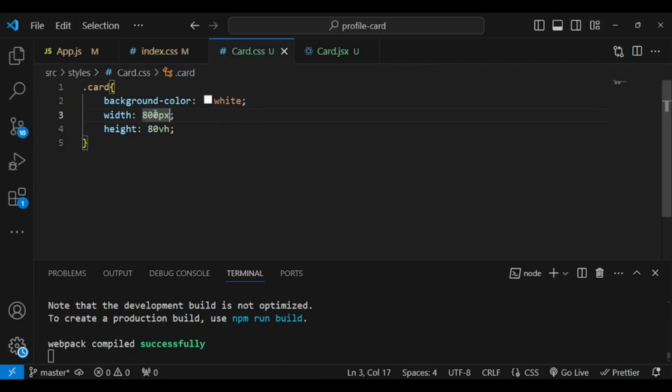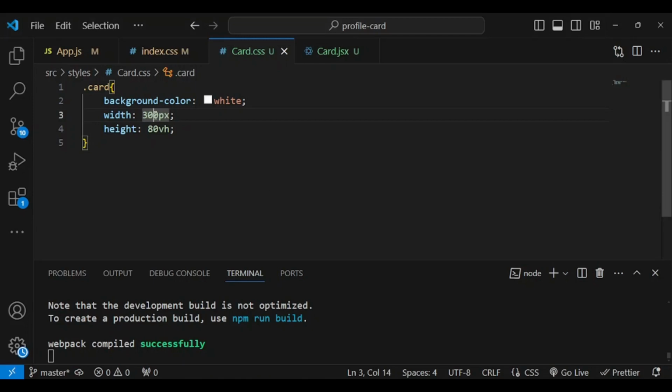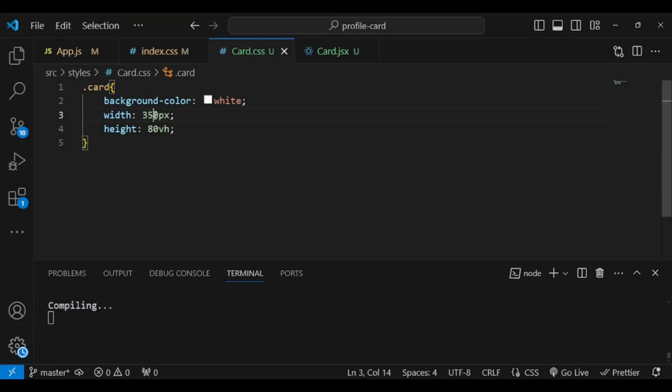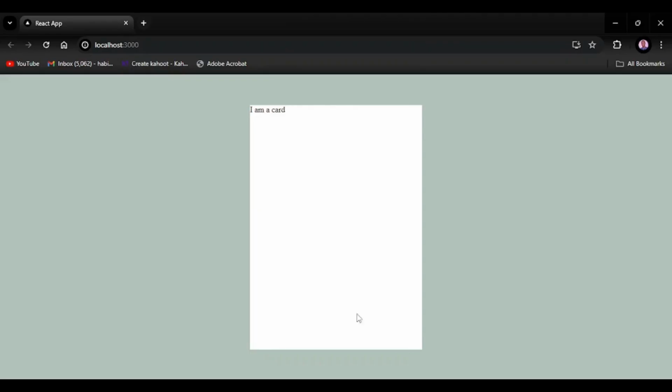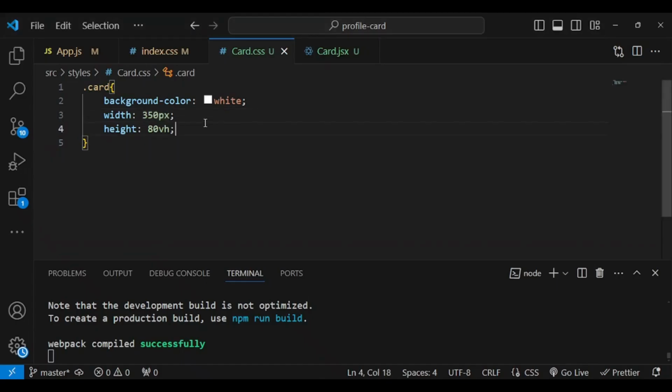So I want to reduce it to something like 300. Let's check if 300 will be perfect for what we want. 300 is looking small, so probably 350. You definitely can't tell how much width you want it to be. You just need to adjust it as far as it is adjustable, as you want.